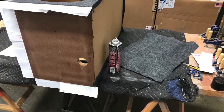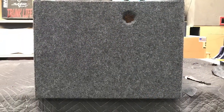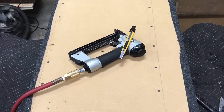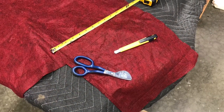Flip the box on around and just repeat the steps on the other side. I spray that contact on the hardboard and the fabric and let it set for about 60 seconds before I end up attaching them together. Here I've got the bottom side trimmed, tucked, and put staples around it to prevent lift over time — that fabric won't lift off.